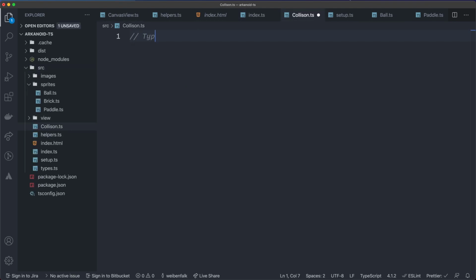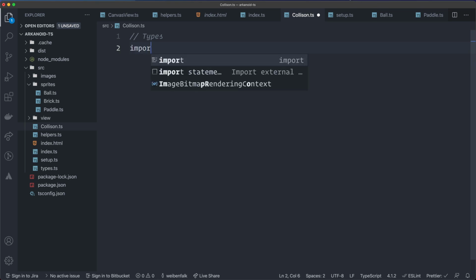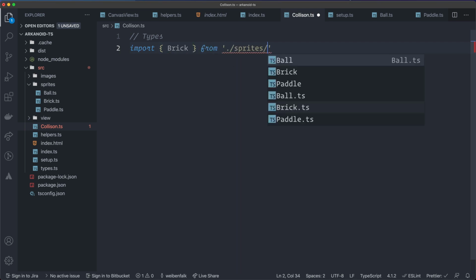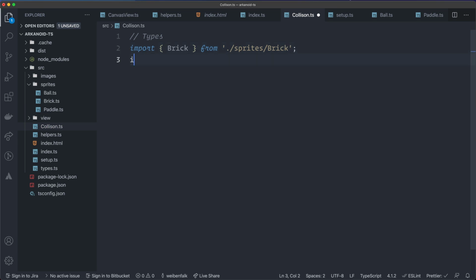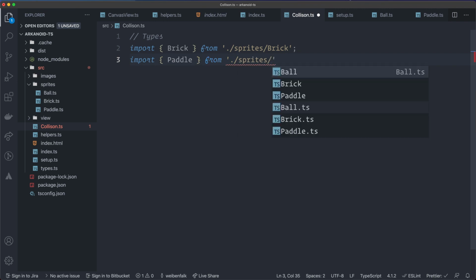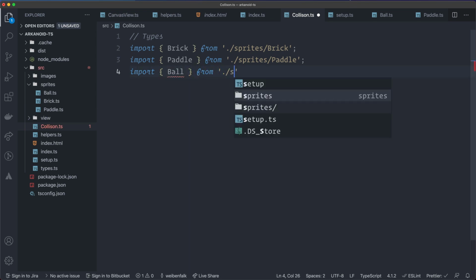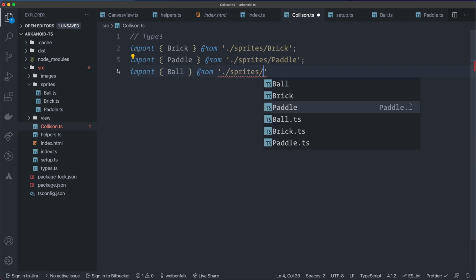So we need some types for our bricks, paddle, ball, and canvas view. So we import Brick from ./sprites/Brick. We import the Paddle from ./sprites/Paddle. Then we import the Ball from ./sprites/Ball.